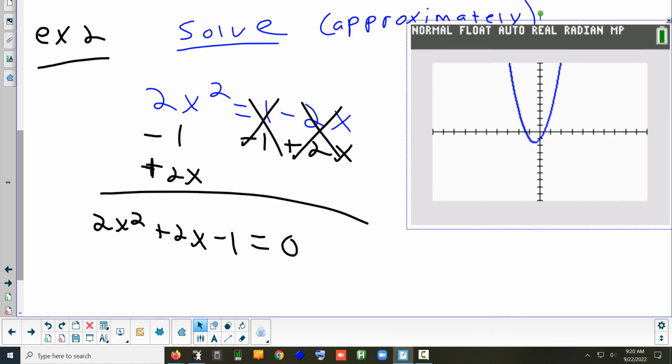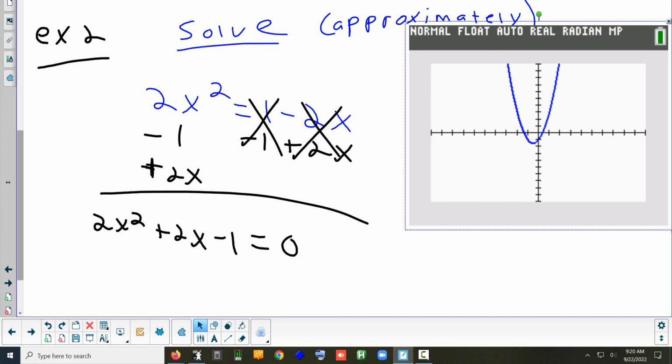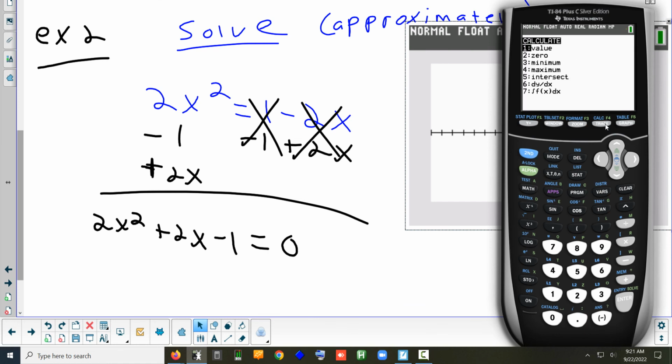Okay, so how many solutions are we looking for here? Yep, 2. Have we done second calc 0 yet? Done that? So the calculator has a function built in to calculate where it crosses the x-axis. It's called 0. It's the same menu you'd use when you do intersect. I know we did intersect. And it asks you the same kinds of questions. It's going to ask you 3 questions after you pick 0.